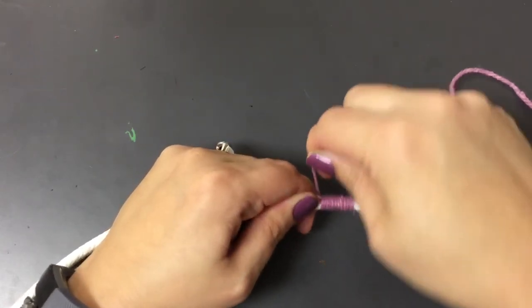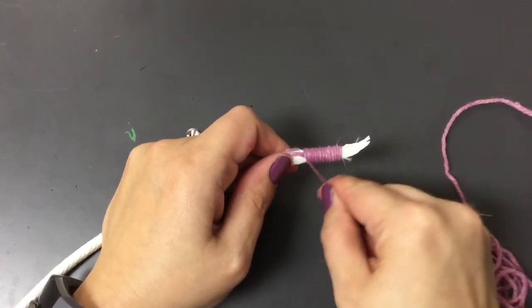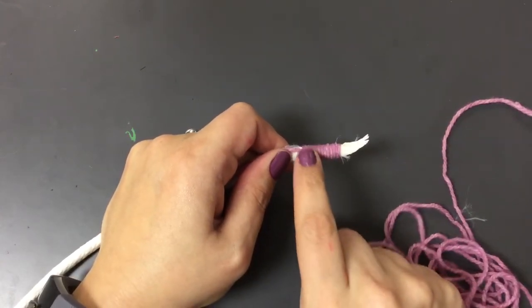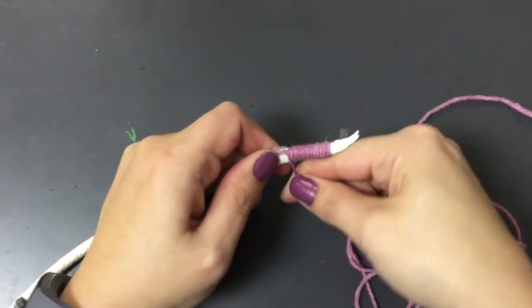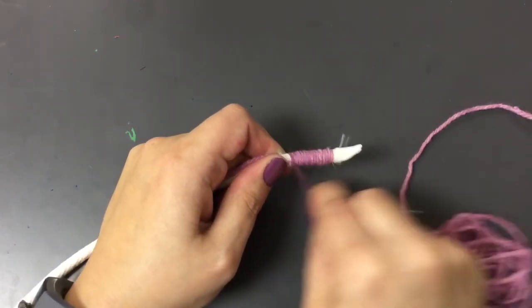And I'm just going to keep going around. You have to be careful to be kind of pulling it over so that it's snug against the other yarn that you've done on there. You don't want to have little white gaps like that.